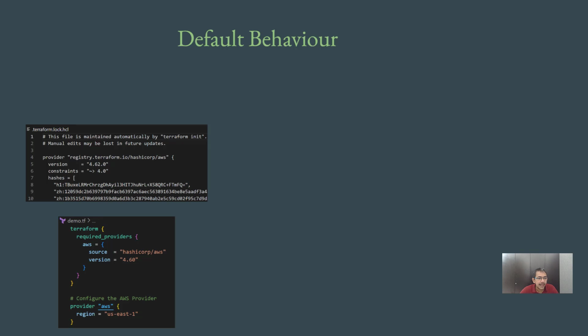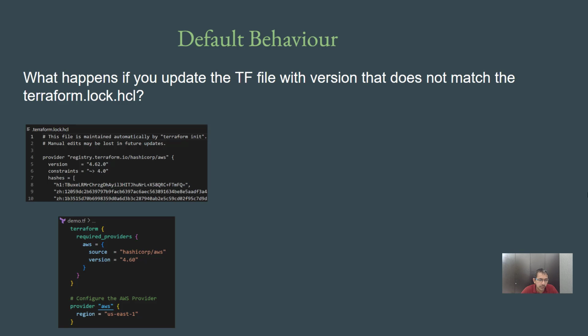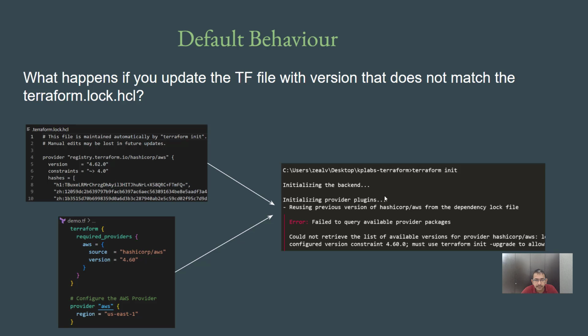Now, one of the questions that comes is what happens when you have the log file with a specific version that is available and then you update your TF file to include a specific version which is different from the log file. This is a very important question that comes. So let's say that in here in the demo.tf, we have now specified the version as 4.60. However, in the log.html file that got created during the first initialization, it has logged 4.62 version. So in such a case, when the code is updated, which does not match the log file, when you run the Terraform init again, then it will give you an error. So let's go ahead and also try it out.